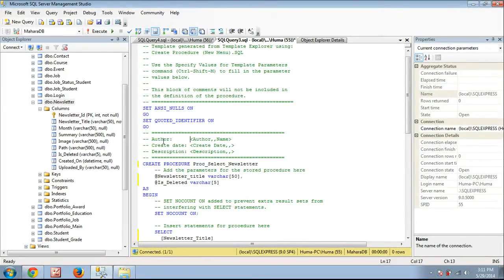In last, here you will write your name, the person who is creating the procedure. You will write the date of the creation when you are creating the procedure, and you will add some description about your procedure.